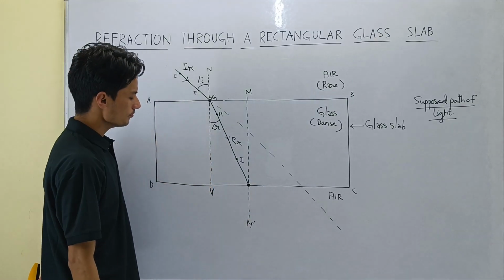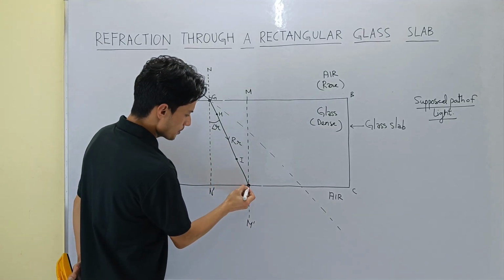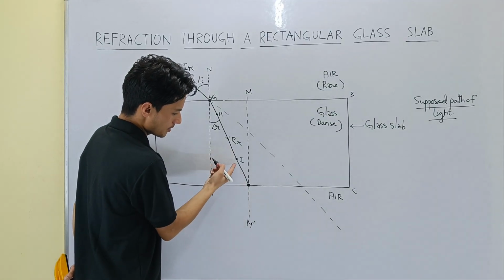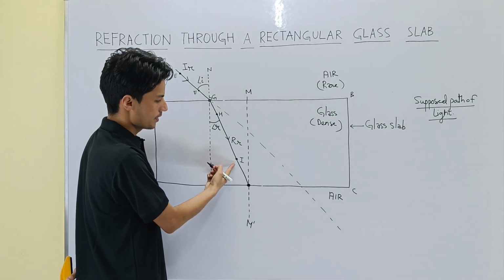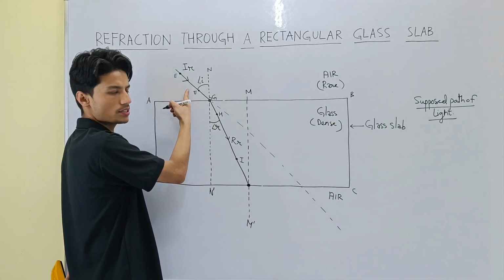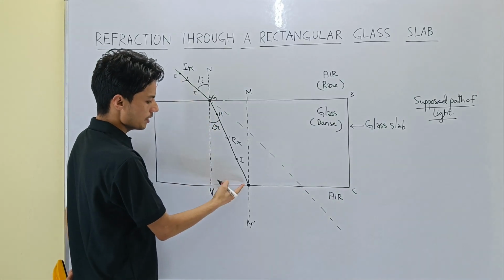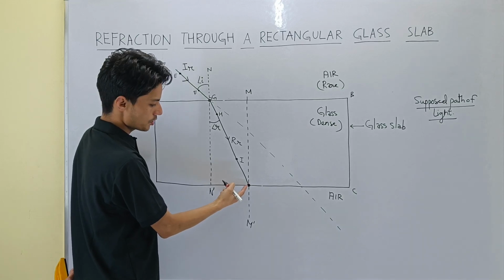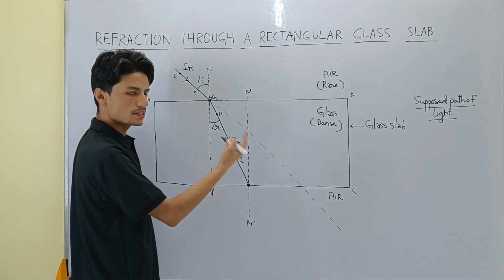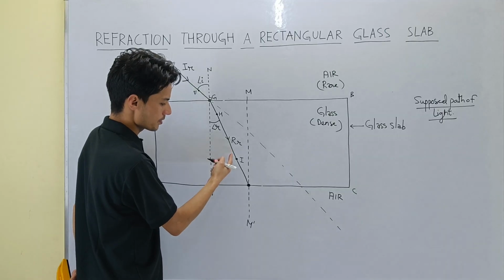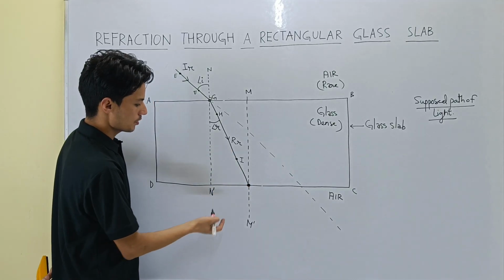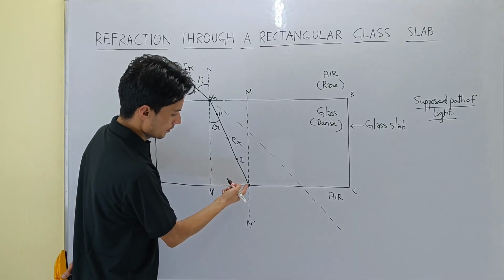Okay. Now this has become another point of incidence. For this point of incidence, this will act as the incident ray. For the previous point of incidence, ray EF was the incident ray. Now again we are having another point of incidence. So for this point of incidence, who will be the incident ray? This refracted ray will act as the incident ray. So this ray becomes the refracted ray for this very point of incidence. Are we clear?